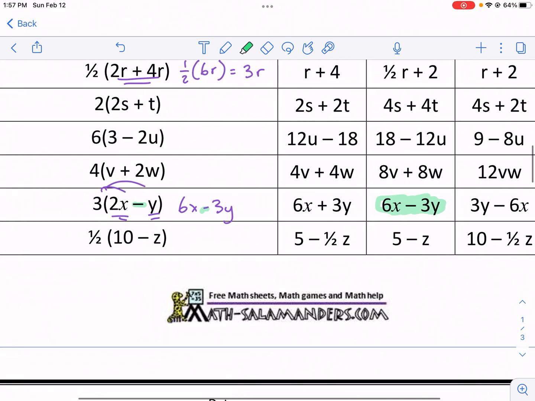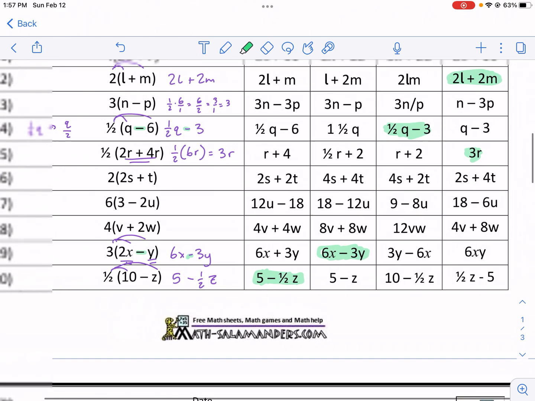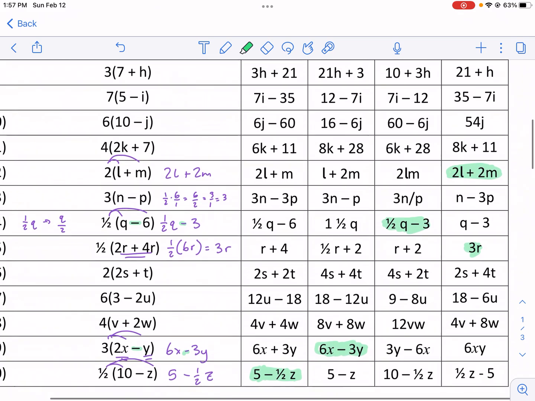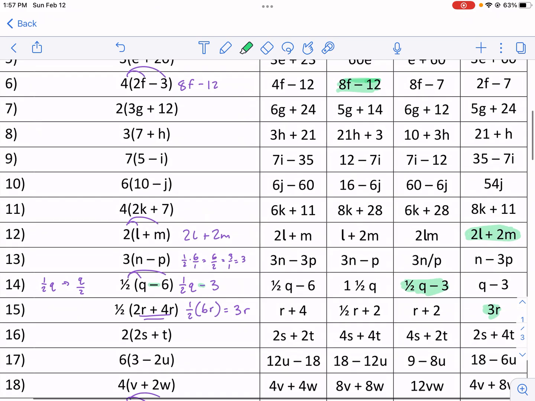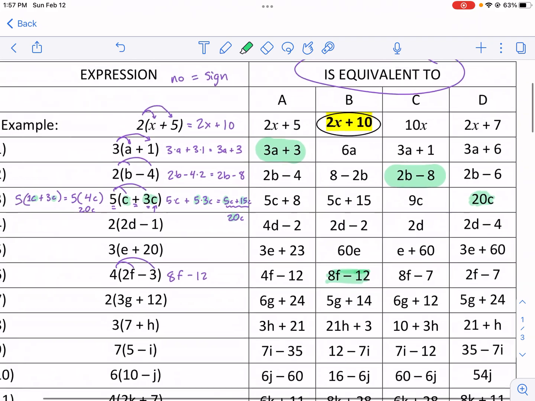And then last one. We have 1 half times the 10 and 1 half times the Z. 1 half of 10 is 5. 1 half of Z is 1 half Z. Let's see if that's a choice. It is. It's the first option. We have 5 minus 1 half Z. So that's all there is for this video. I know I skipped some questions. If you need help on those, leave a comment with the question number. I'll be happy to help you out. And I look forward to seeing you next time right here on West Explains Best.